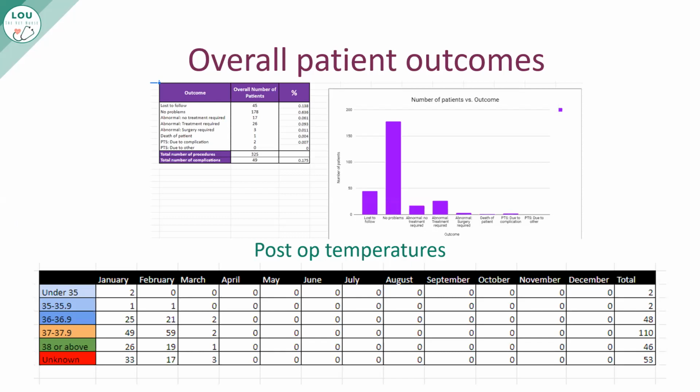Sometimes you'll get results and it'll actually help you source more equipment for your practice. For example, we now thankfully have 2 warm air heating systems, but prior to doing audits and seeing how many patients were hypothermic on recovery, we only had 1, so we'd have to prioritise who was having what piece of equipment, and that was the same for monitoring equipment as well. So having results of complications and issues does help you build evidence to prompt your employers to enable you to get more equipment, which can only be a good thing.